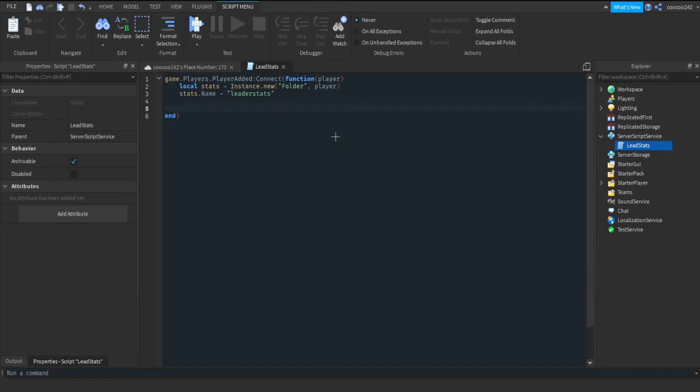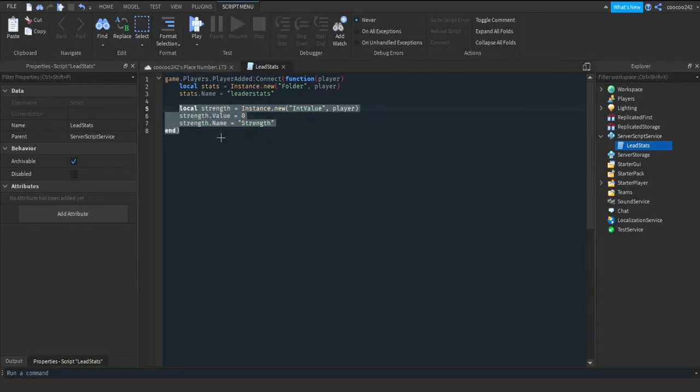Now we're going to make our strength. Local strength equals Instance.new IntValue. Strength.Value, and set your default value, usually 0. Strength.Name equals strength. Actually, don't parent this to stats, let's parent it to player, because we don't want these showing in the top bar.